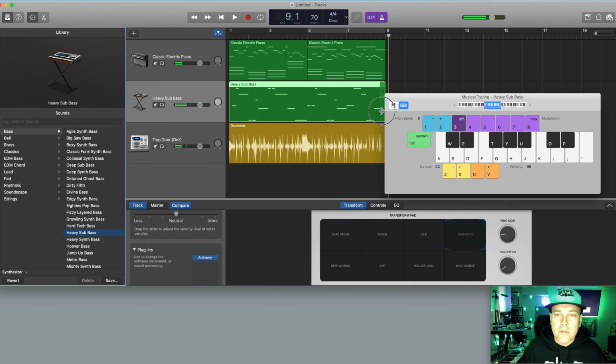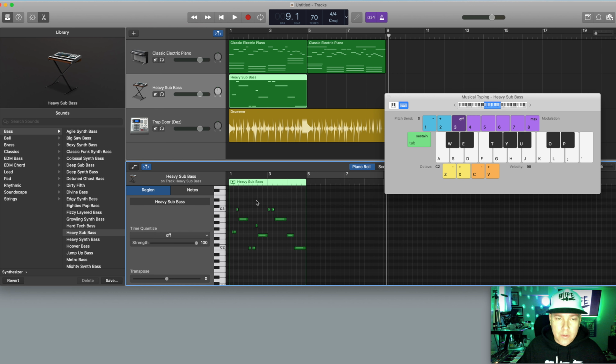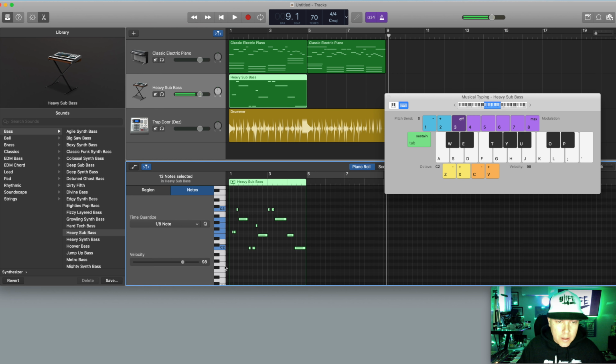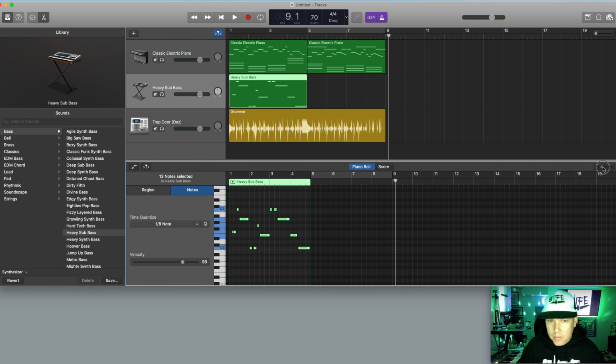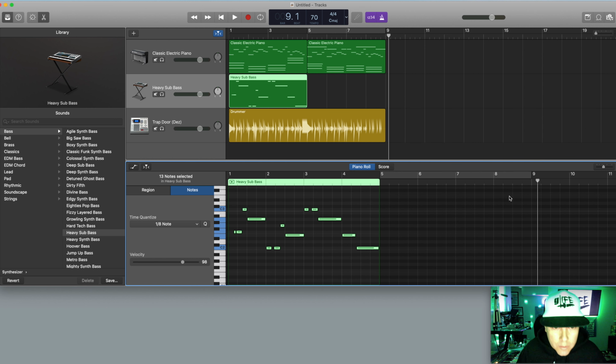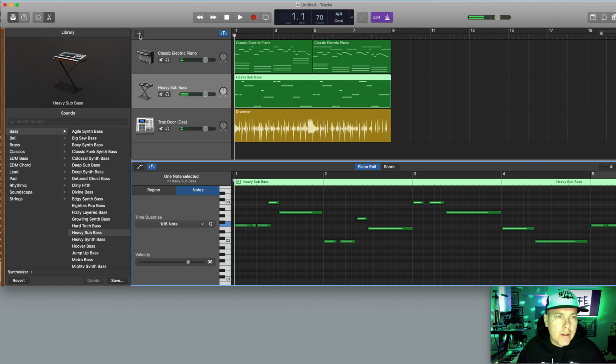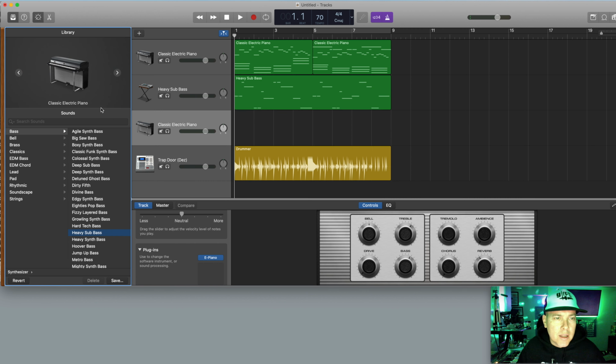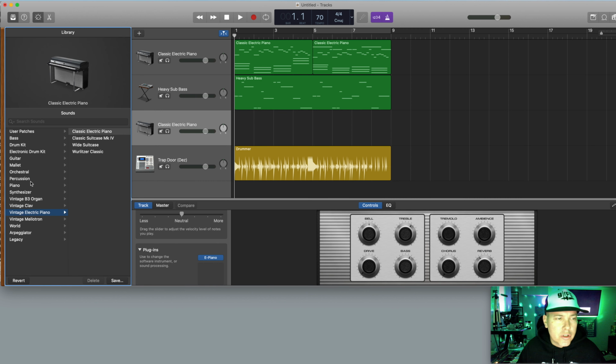Yeah, we'll just leave it with that part right there. We will quantize it: double click it, we highlight it, we zoom in on it a little bit, press Q to quantize it. Let's put a pad on it, software instrument. So a pad is like just a long hum or a string. They're used all the time.